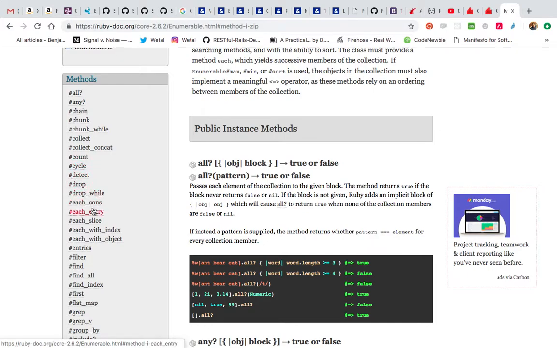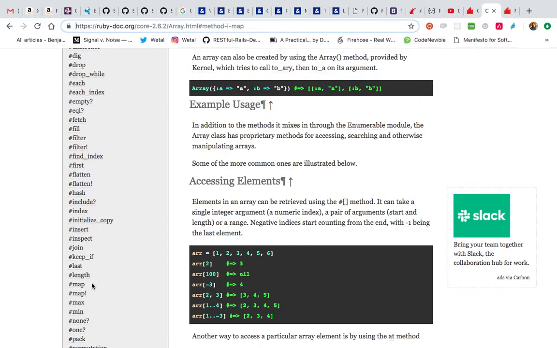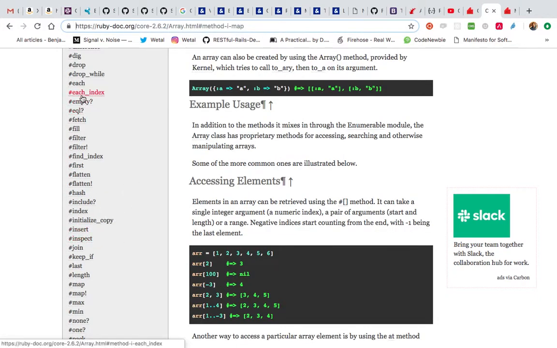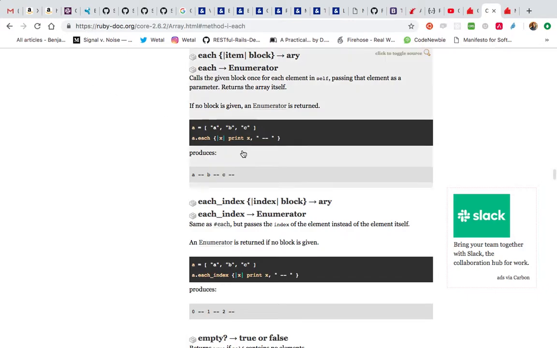Where is it? Hash, entry, join, inspect, equal. Hash here. And this is for array. Let's see that.